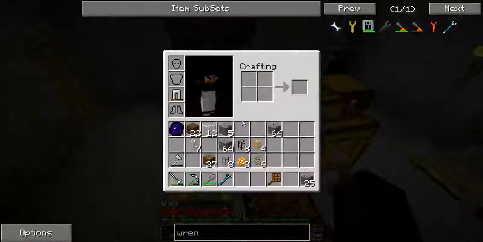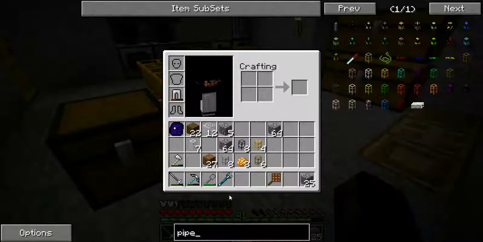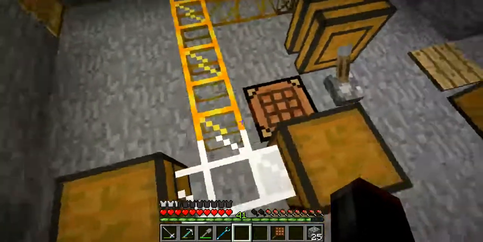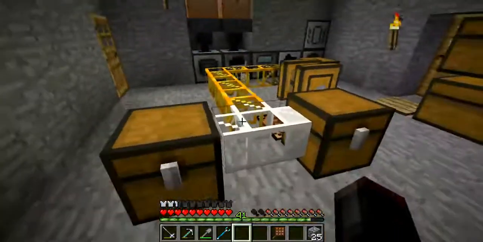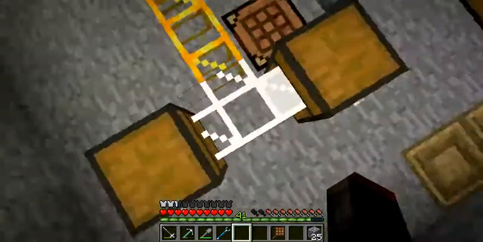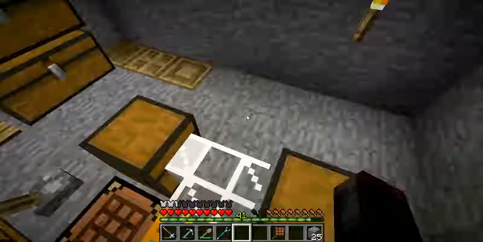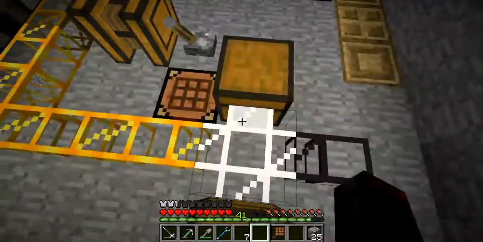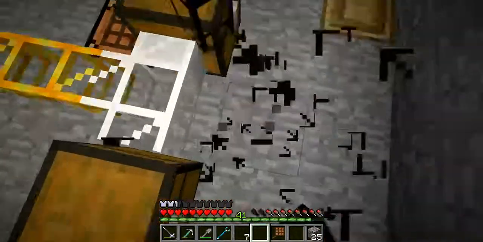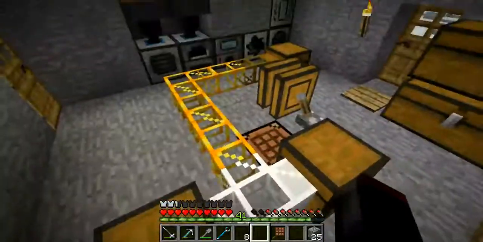Now I don't have any sandstone or stone to make sandstone pipes, but if I had some, I would show you that the sandstone does not connect to anything except other pipes. So if you put a sandstone pipe here, it wouldn't touch either of these chests, and if you had another pipe here, it would only keep going. It wouldn't touch the chests. That could be useful.